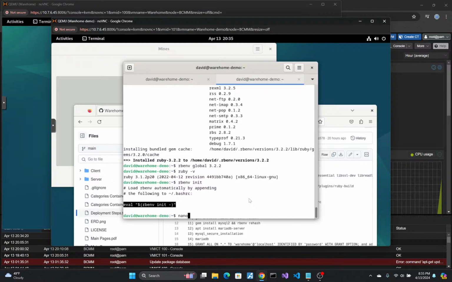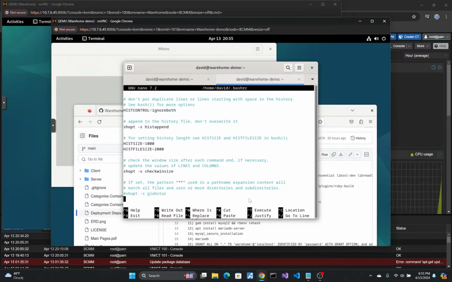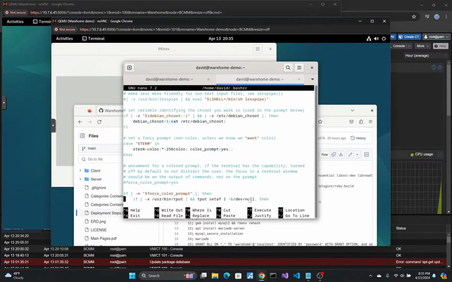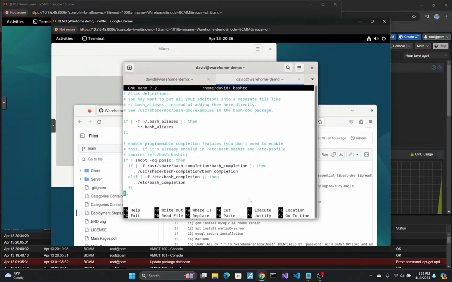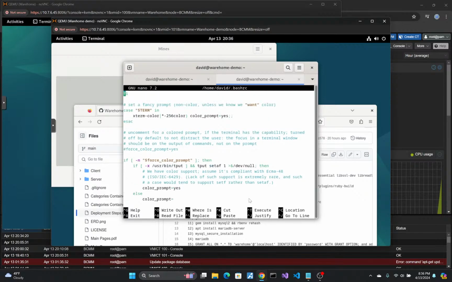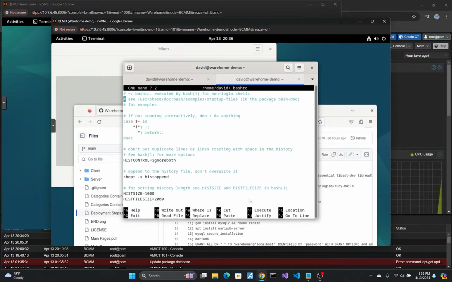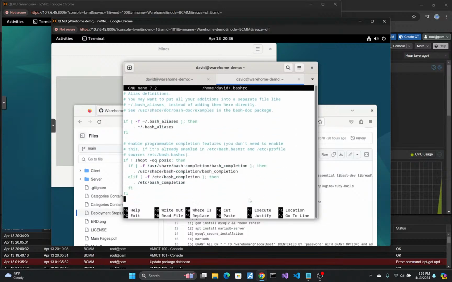Okay. I might have to sudo this, but oh no, don't have to sudo it. There's a lot more going on in this bash RC. Goodness. Okay.